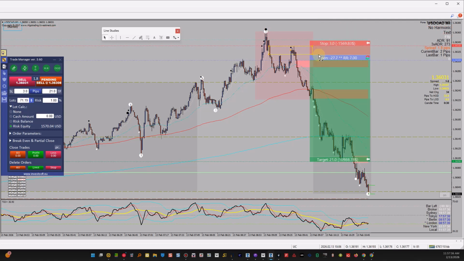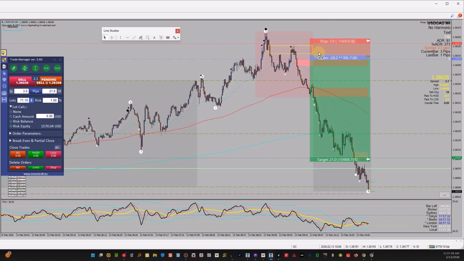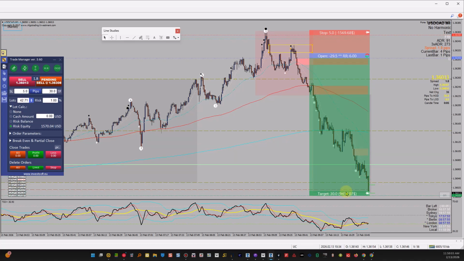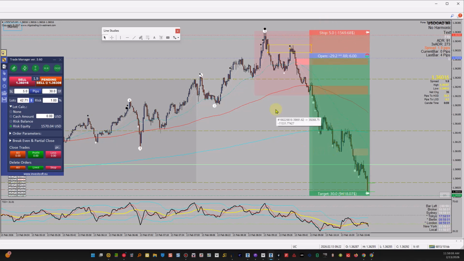All right, here is the high of the structure. Add 2 pips to that. You got a 5 pip stop loss. All right, if you ran it down into the Asia midpoint, 50 EMA on the 1 minute, you're looking at a 1 to 3. If you ran it down to the day open price, that's a 1 to 4. If you ran it down to the low of Asia, you're looking at right now a 1 to 6. Okay, 30 pip run, 5 pip stop loss. That's a 1 to 6. That's 6% within about an hour and maybe what is it? Let me see what this would have been.